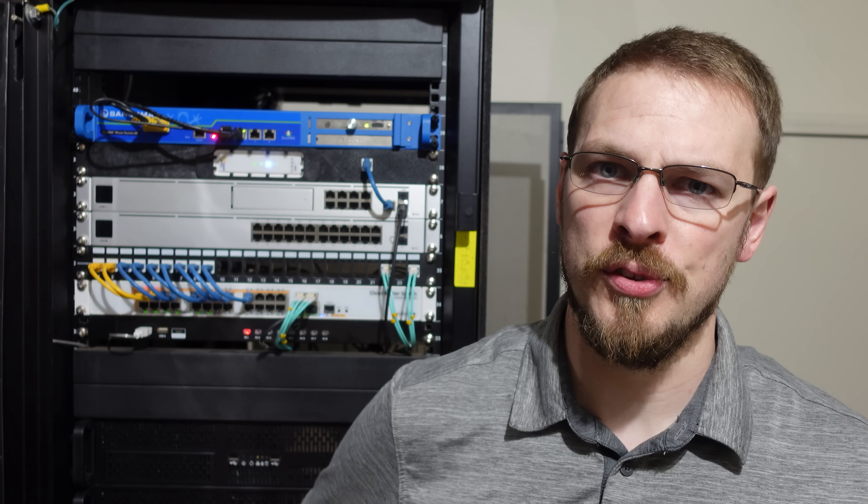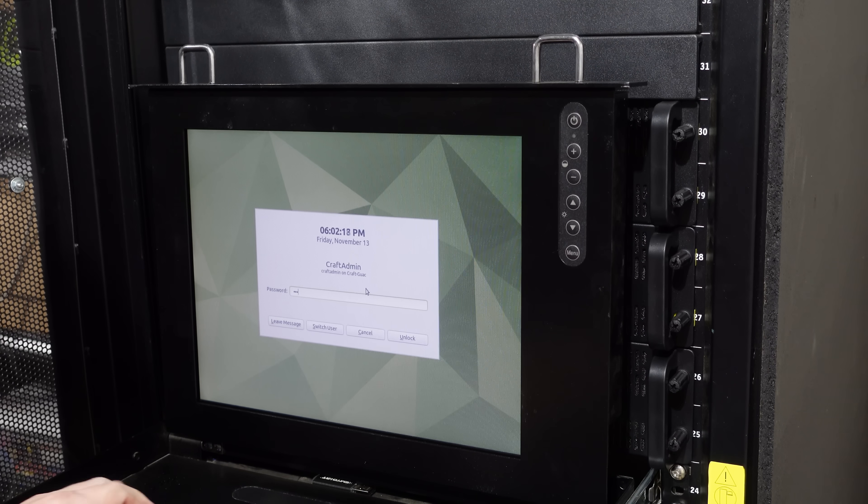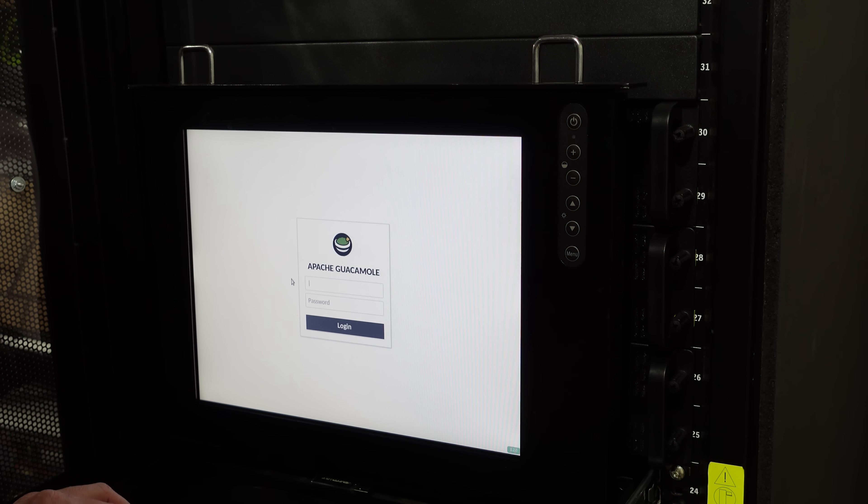In my case it is doubly useful, as I can access all my remote connections from any web browser in my office, or I can walk out to the KVM console in my server rack and access it there. So let's walk out to the garage. I've got the server all racked up with the VGA, USB, and network connections hooked up. Because I'm running this on Ubuntu Mate, I can take advantage of the GUI in the OS and load it up on my console. Firefox is set to launch automatically into a full screen window with the homepage set to Guacamole, so I simply log in and launch any remote session I need. When all done, lock the session and it's nice and secure.